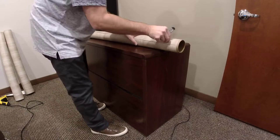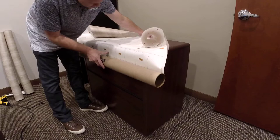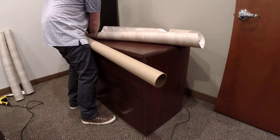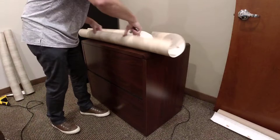Now here's an opportunity to show you what a double cutter is. Okay. I'm gonna do it here. Wrap it all the way around. Okay. Make sure it goes all the way around.